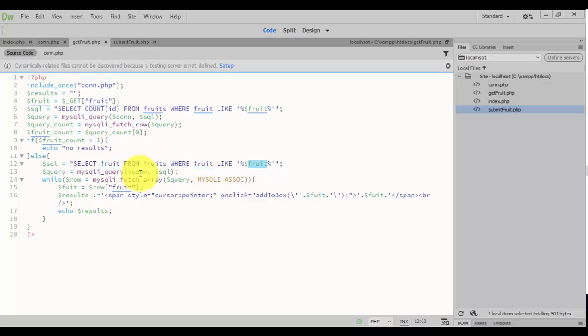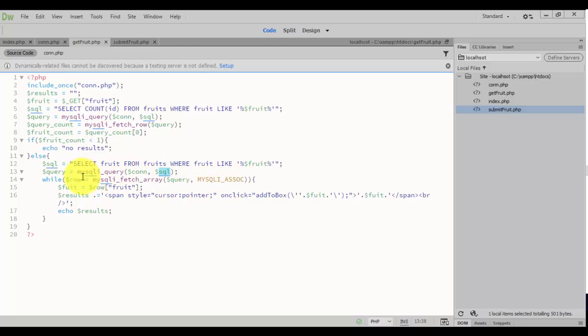So we're selecting all the fruit that start with APP or PINE or whatever you may have in there. Once again, query equals MySQLi query, the connection variable, and then the name of the variable that contains the query. While row equals MySQLi fetch array query, MySQLi.